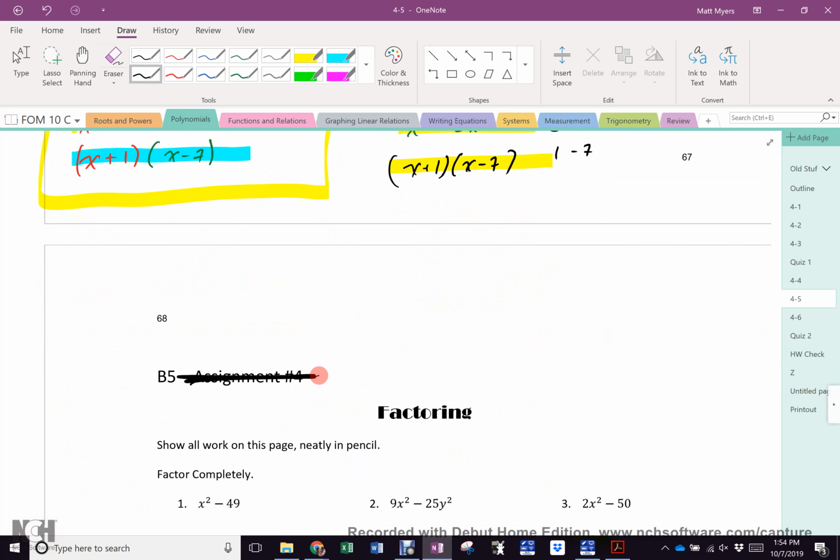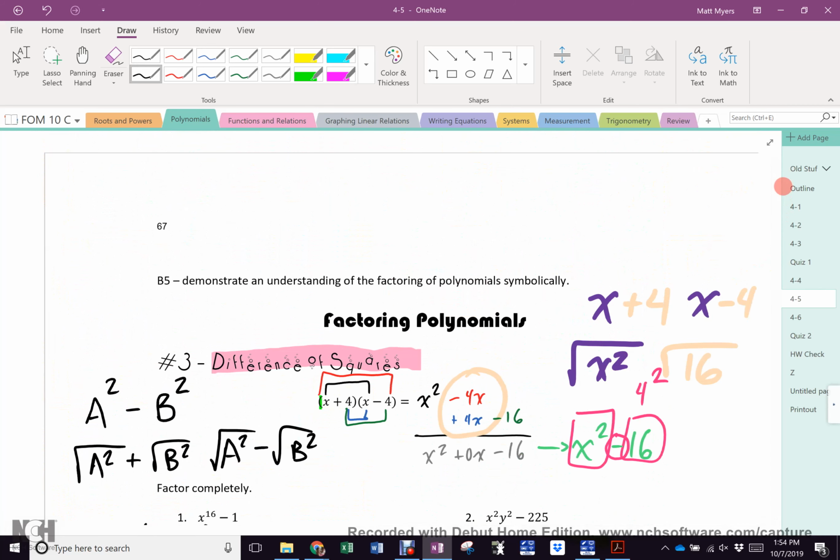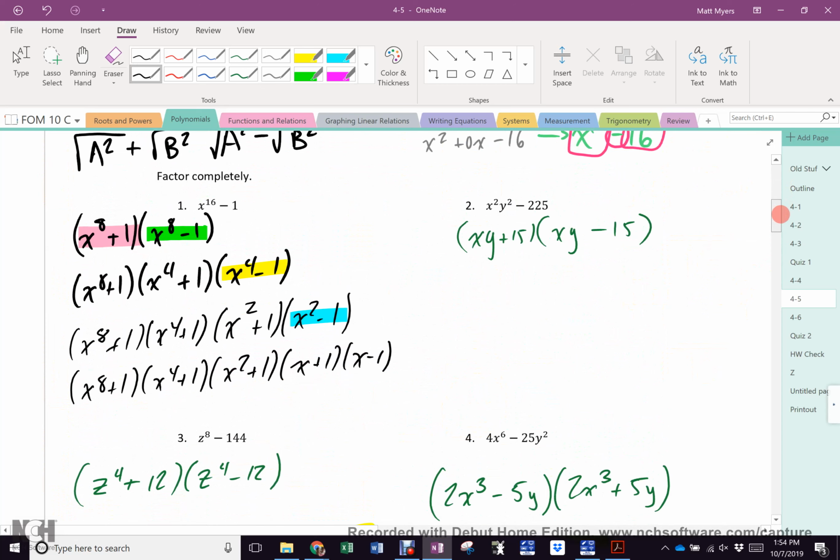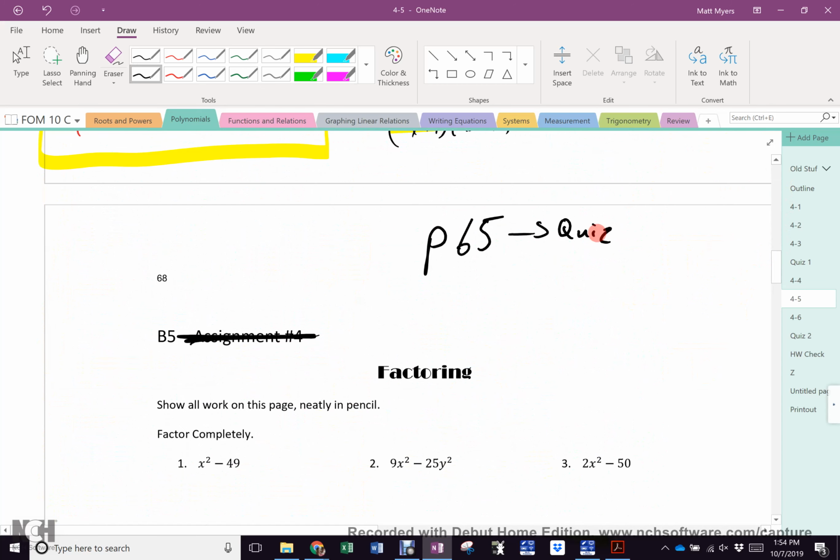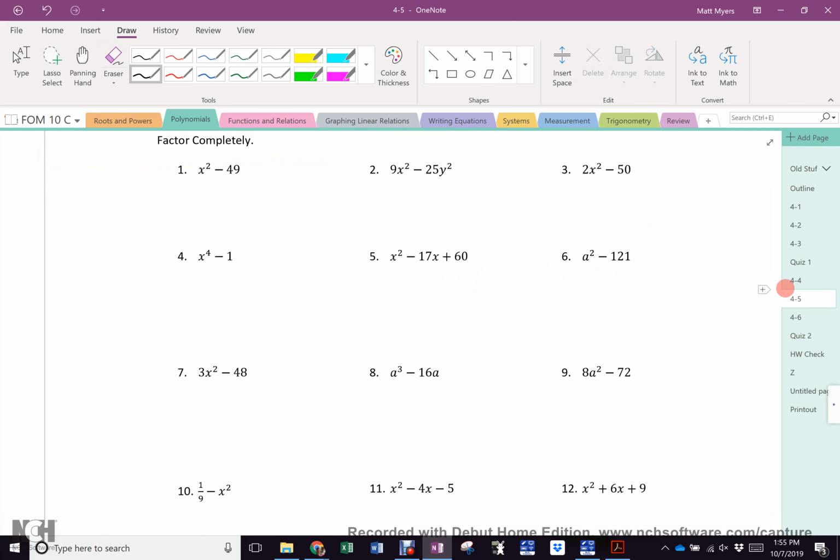Now listen to me. Tomorrow you're going to have a quiz on the two types of factoring that are on page 65. Page 65, that is your quiz. Please notice you have not had any quiz or assignment on difference of squares. All right? Actually, I think what I will do is on this quiz, I will add page 65 plus a couple of these difference of squares. Because before you leave today, you will see the right answers to a lot of this page.